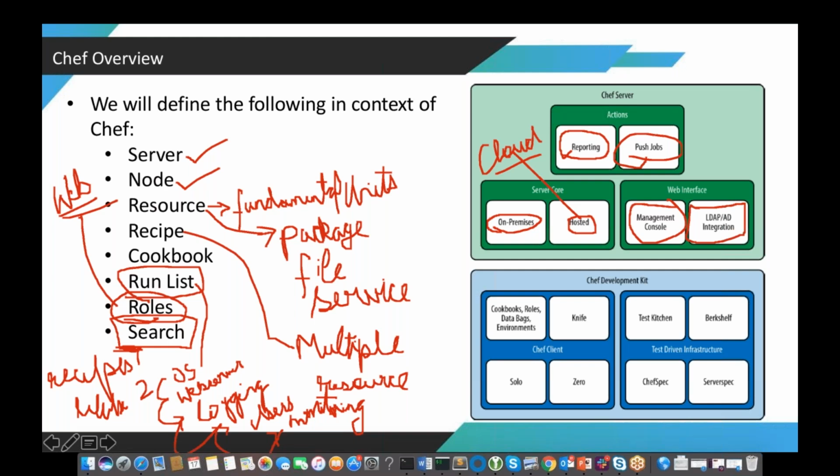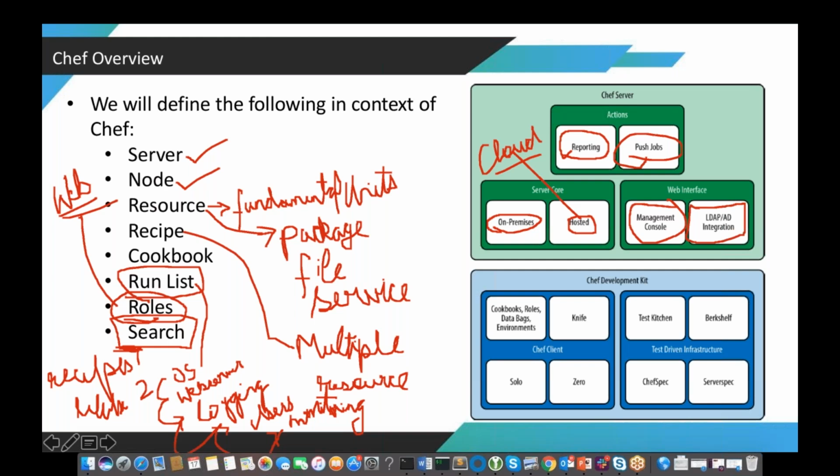It's not only that we run the web server recipe and the web server is ready. There would be a requirement to run the logging recipe, then the monitoring recipe. So you can combine everything inside one cookbook and then apply that cookbook onto that server to achieve the desired result. That's possible with the cookbook.